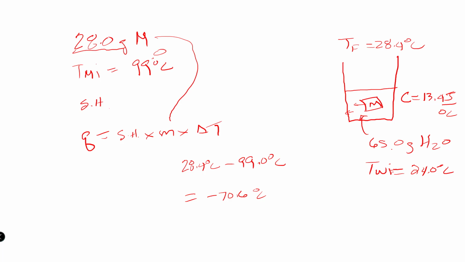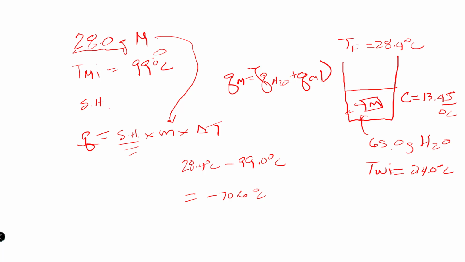We know what the mass is. We're going to plug that in there. So what we don't know is the heat. Now, if we had the heat, we could solve for the specific heat, which is what the question's asking for. So how are we going to find the heat? Well, the Q of the metal is equal to the Q of the water plus the Q of the calorimeter. And all of that's negative, right?